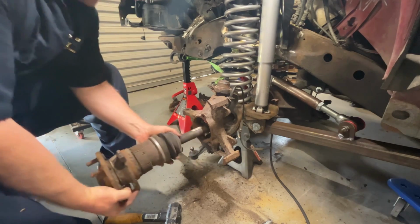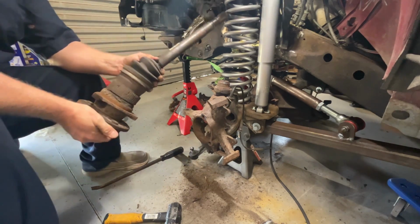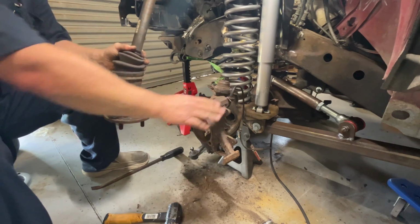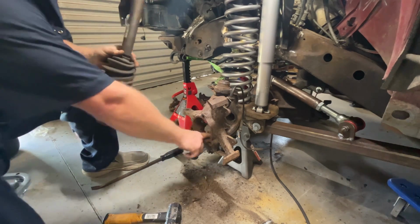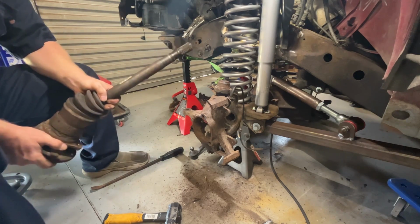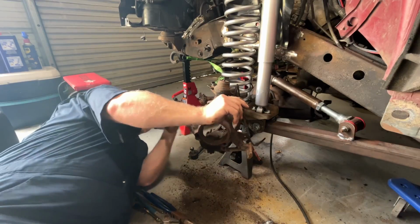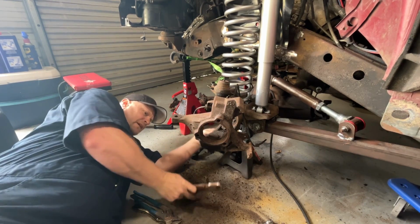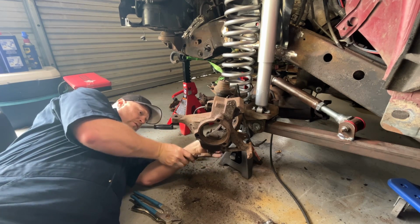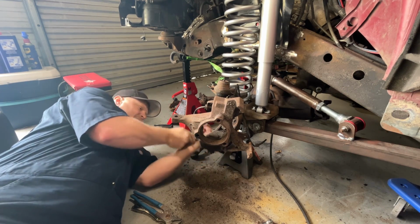Like some old Possum Creek sand. There it is. Now this allowed me to get the knuckle off, because with this in there, it hits the C on the axle and the knuckle won't fall off. And another big benefit of doing this swap is it gives you bigger brakes compared to the 94 Cherokee brakes.